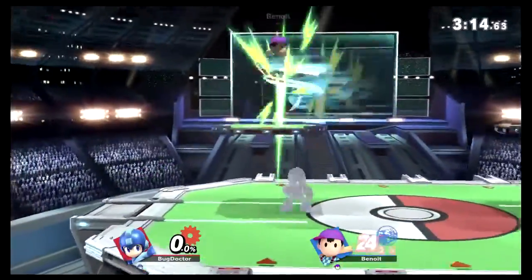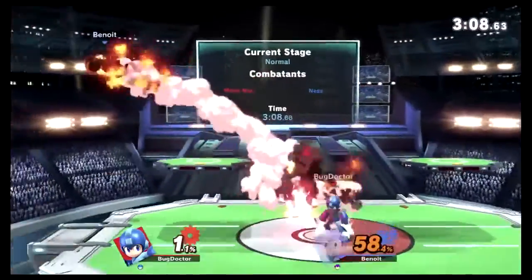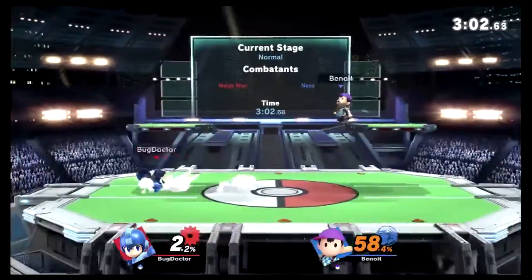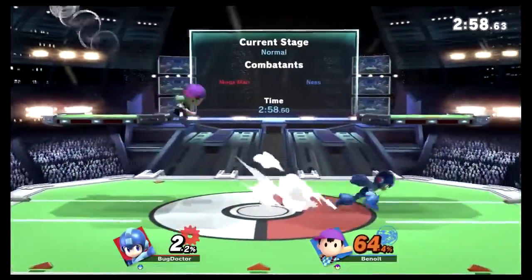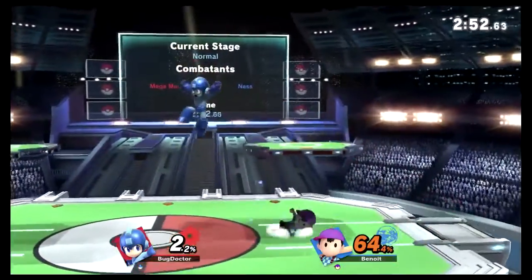Thought maybe you would throw one out there as he was landing and kind of knock him out of the yo-yo, but may not have had it. That one steps up the TK Fire, so his Metal Blade usage in this set has been really good. Crash Bomber just stuffed it out that time. Using a lot of projectiles to stuff Ness.